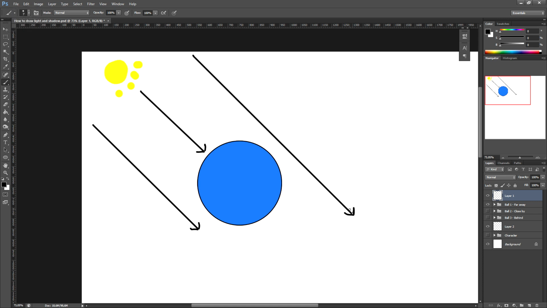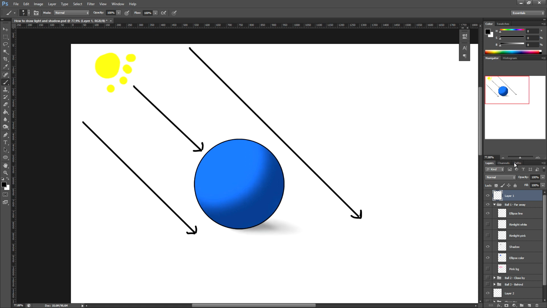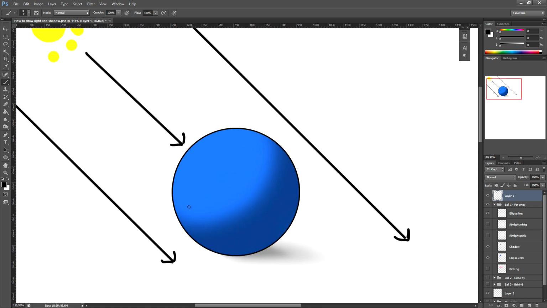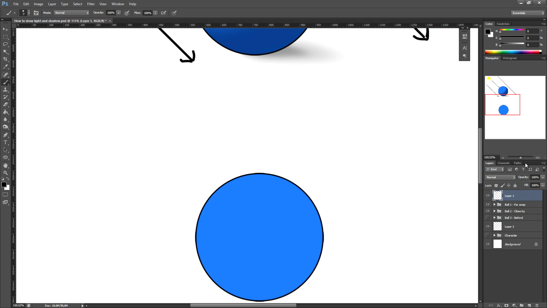So now the question is, how would the shading behave on this ball? Well, I've prepared some here. And as you can see, the light is far away and it gives this very soft edge to the shadow. And it gives a very soft shadow on the ground as well. So what I want you to take away from this is that if the light source is far away, you're gonna get a soft shading. Let's try the opposite down here.